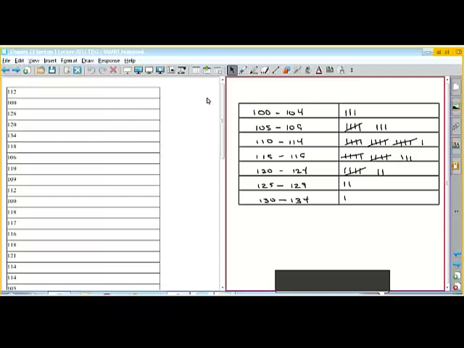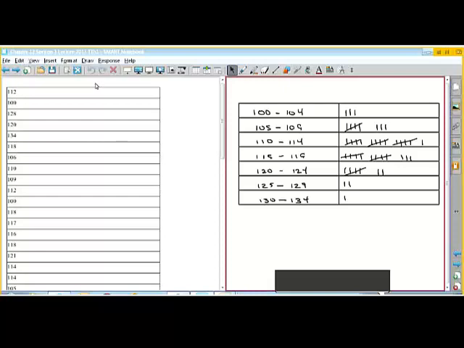There were 3 numbers between 100 and 104, 8 numbers between 105 and 109, and how many is that? 16 in this class, 13 in the next class, 7 in the next class, 2 in the 125 to 129, and 1 in 130 to 134. So that is the way you manually figure out the numbers in each class.